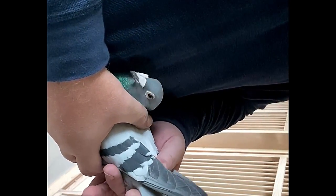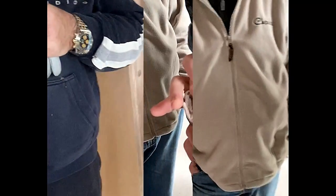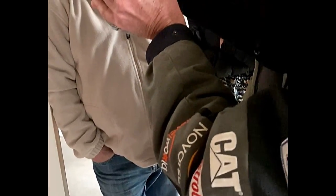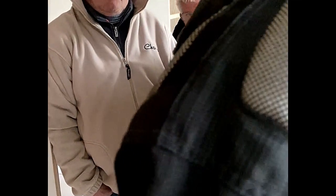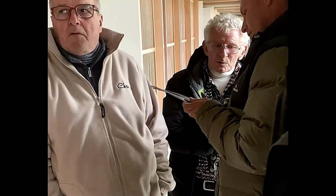You win two times, still 10,000, the big money gambling. You win it two times, right, on Barcelona. And you win also the first on, what was that? Valence. Still got more? Oh, it's a very strong cock, very strong. The harder the race, the better he was. Well, that's top. So Barcelona is what distance? 1100, yeah. But you also fly Perpignan, Valence, everything.